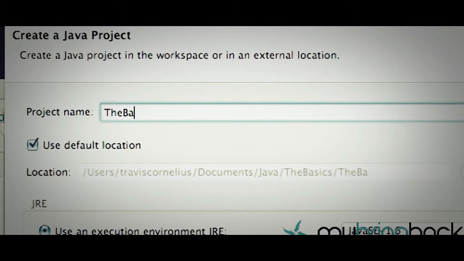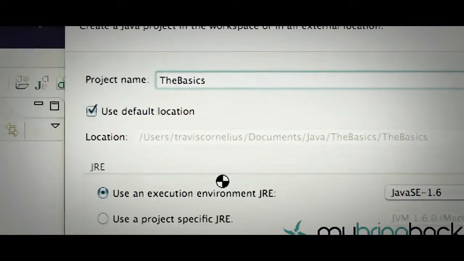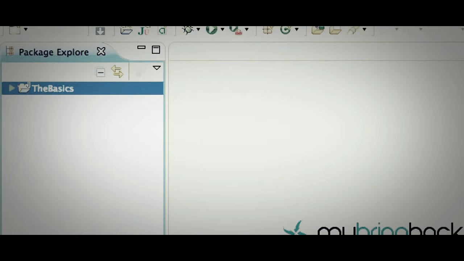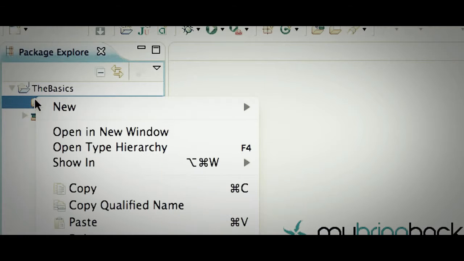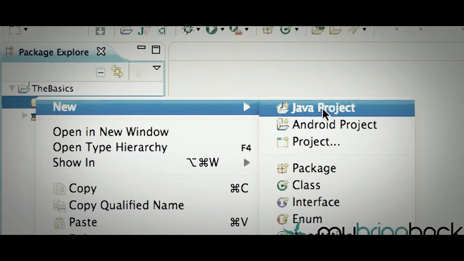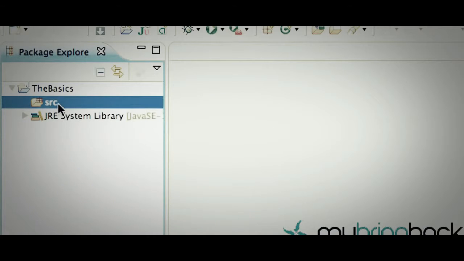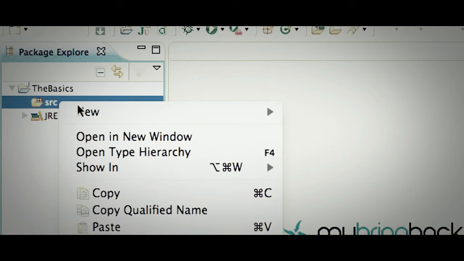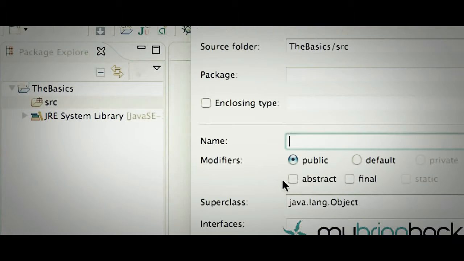Keep it consistent. Can't spell though. And here is our little project we've got going on. We're going to create a real quick Java application just to make sure you guys are up to par and your compiler is working. You have the Java Development Kit, all that good stuff. It's kind of just a test. So we're going to hit the source folder, right click, go to New Class, and we're going to call this StartingPoint.